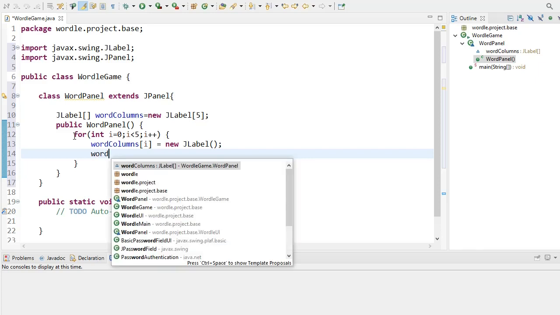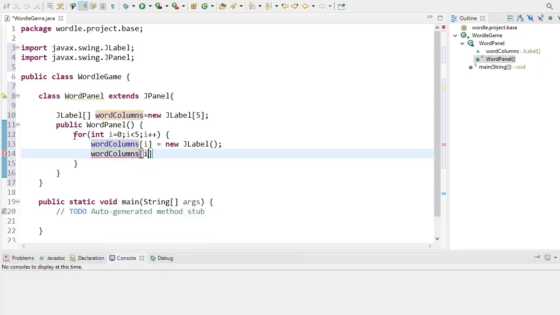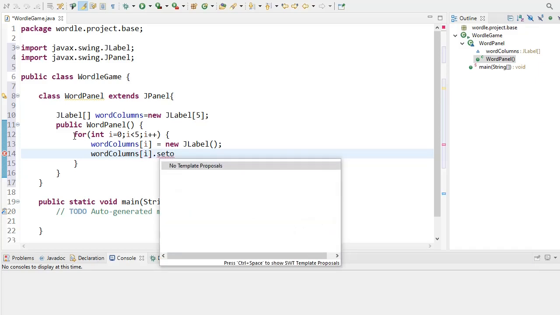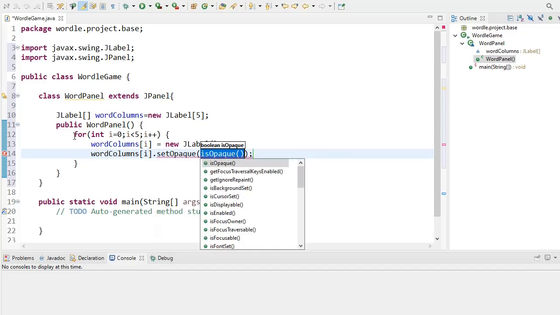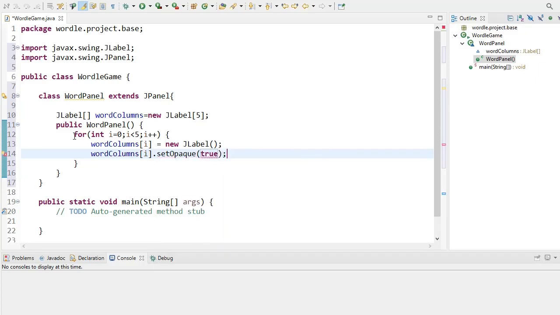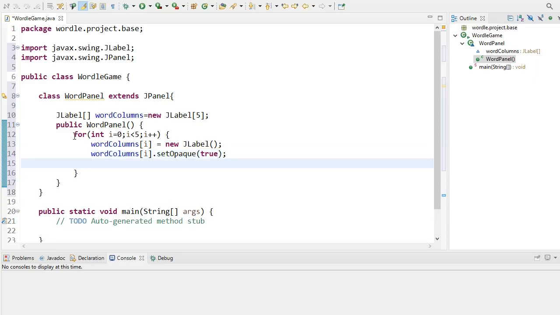Next, I am going to use the set opaque method to set the opacity of the label, and then I have to define the default layout for the panel.